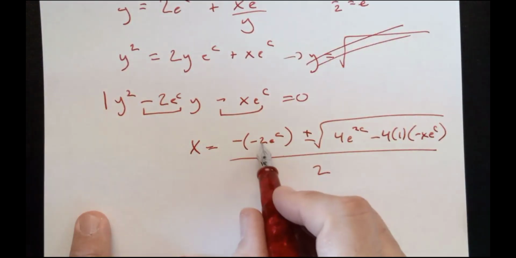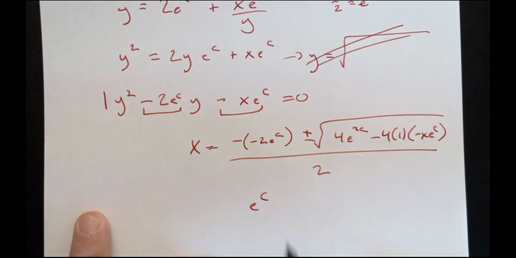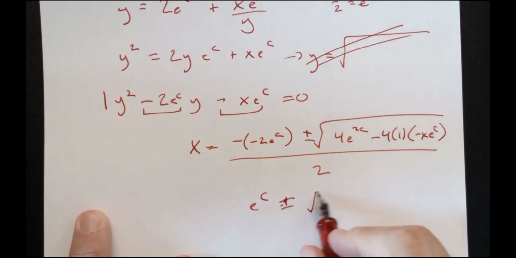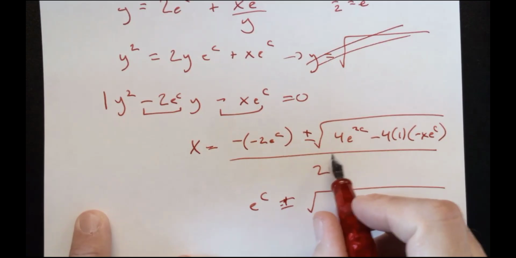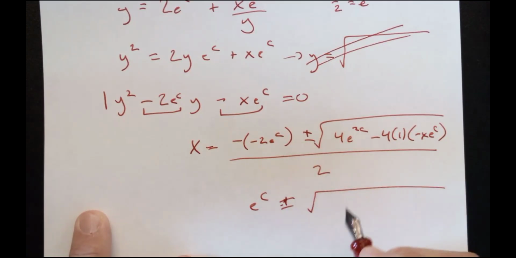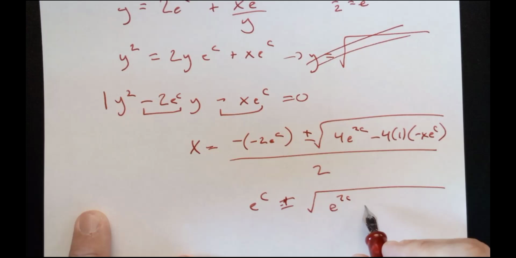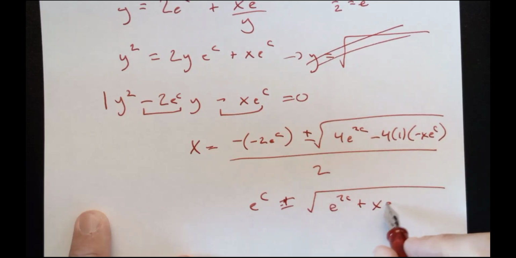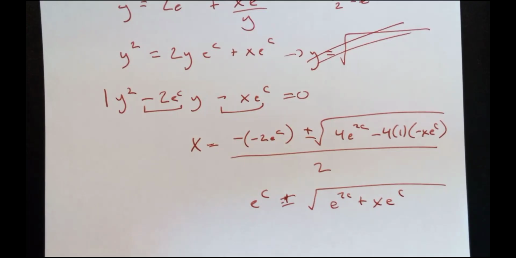Yeah, because this 2 will cancel with that 2, and I'll get e to the c plus or minus the square root of, I can factor a 4 out of this. That'll be a 2 outside the square root. It'll cancel with the 2 on the bottom. e to the 2c plus x e to the c. Isn't that the answer in Wolfram Alpha? Only they have like 2c1 and c. And then 4c, right? Yeah. That's just the difference in the constant. Hot damn, that's where it came from. Whew.